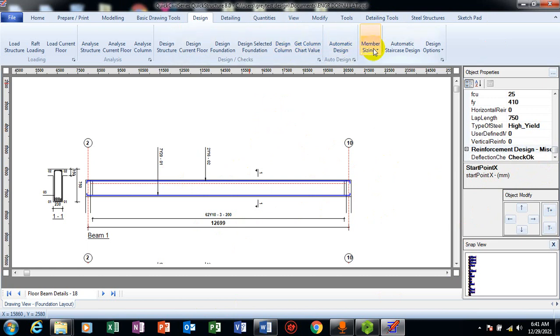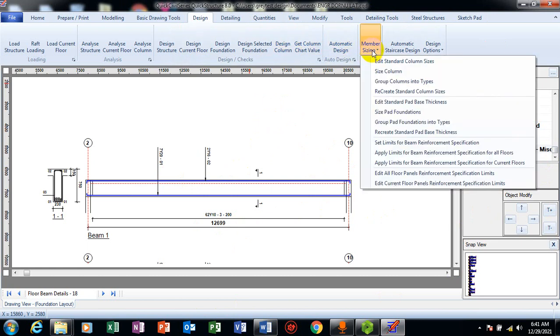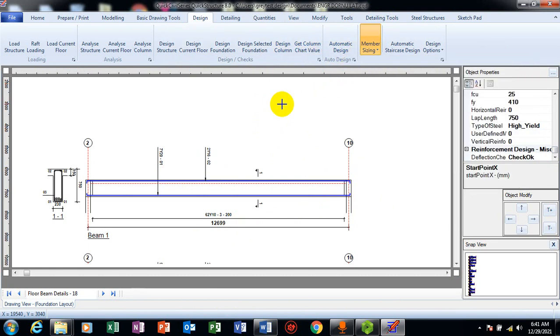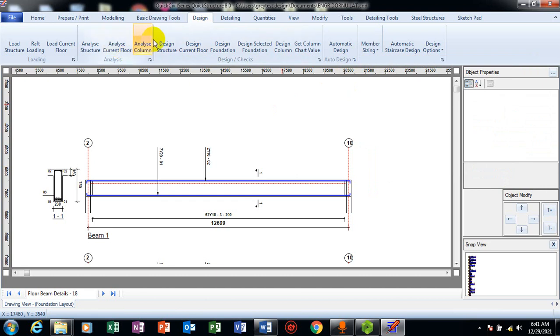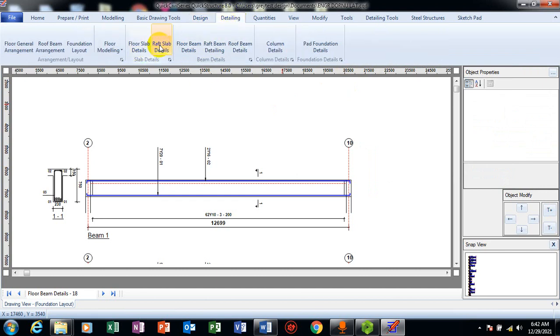So let's go now to member sizing. Okay, I have made it 300. Good. So the next thing I will do is go to detailing and come to floor beam detail. So you will see that change automatically by itself.